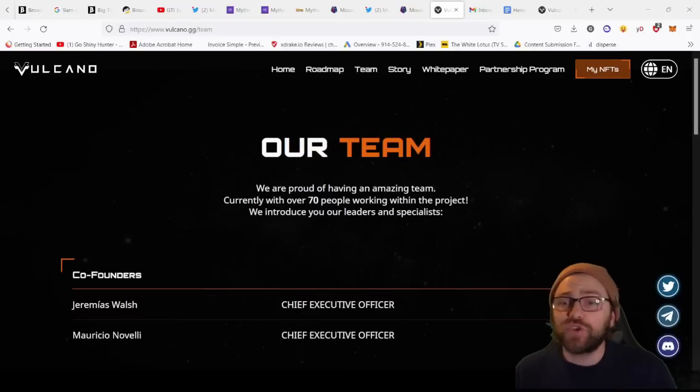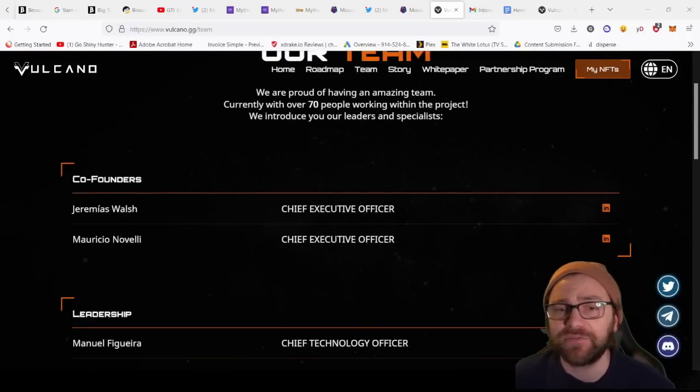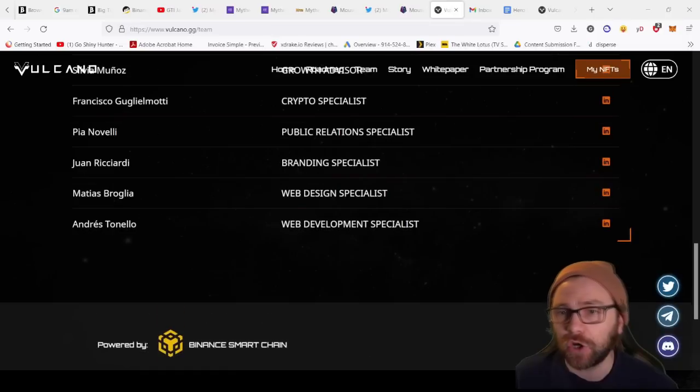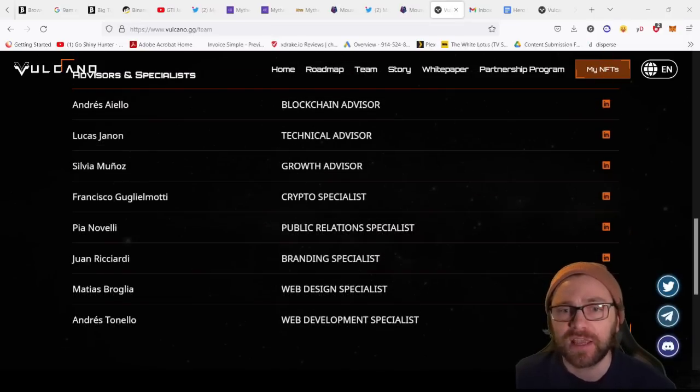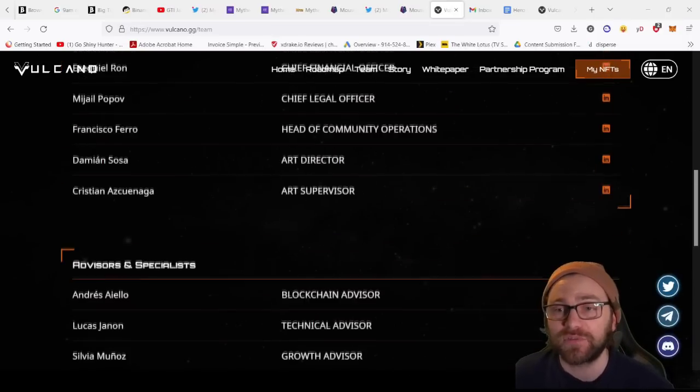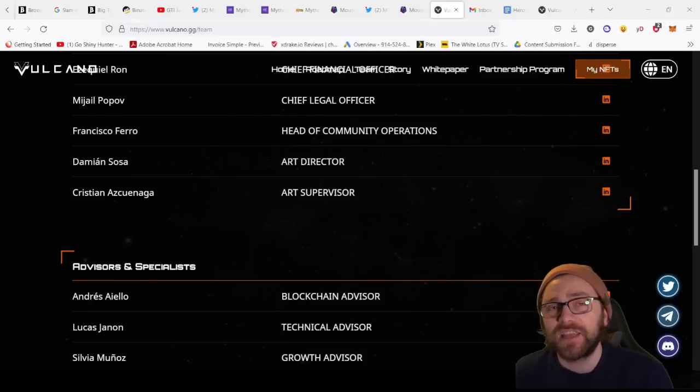The team is huge on this one, so over 70 people working on the project with specialists in different areas. They have 2 co-founders. Everybody on this list is doxxed, so you can go check out their experience. We can see people not just working in development of the game, but obviously we've got art directors, supervisors that will be working on completing the miniseries alongside it.